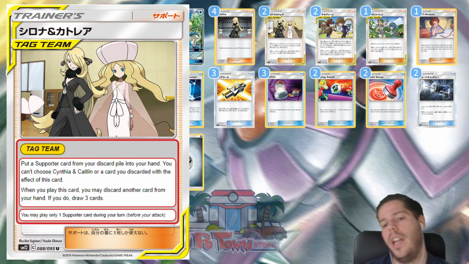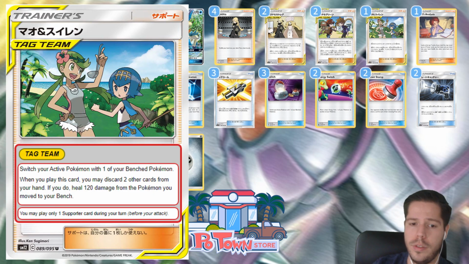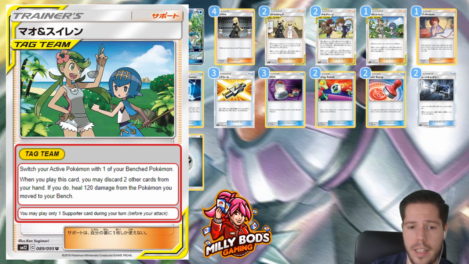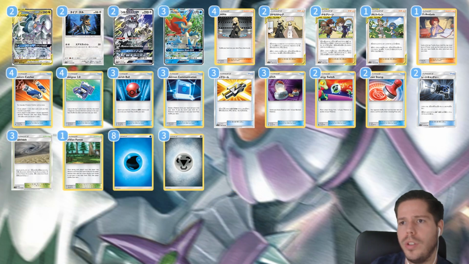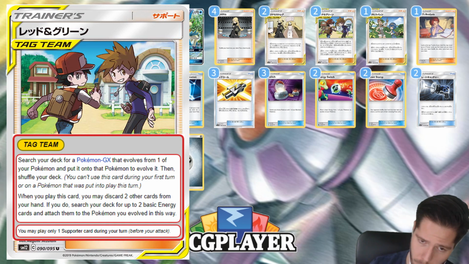So essentially, you are getting back any supporter you might need, such as a Cynthia or such as the Mallow and Lana healing supporter, where you can discard 2 cards, and along with switching your active to one of your bench, you get to heal 120 damage, and you can get that back to reuse it. So there's a lot of synergy between the two. And then we also have Red and Blue supporter card, which allows us to search our deck for a Pokemon GX that evolves from one of our Pokemon, and we put it onto that Pokemon.